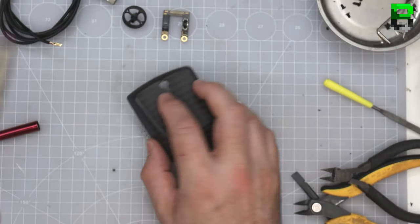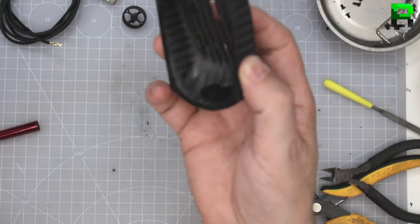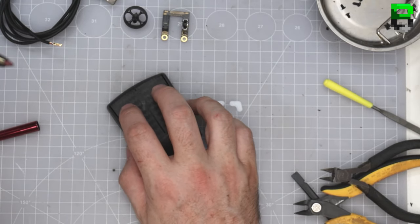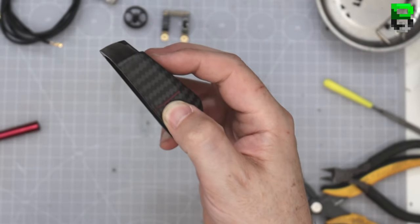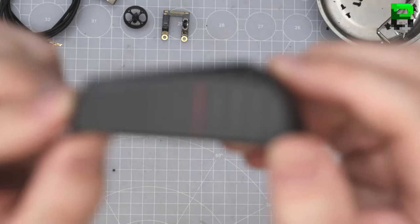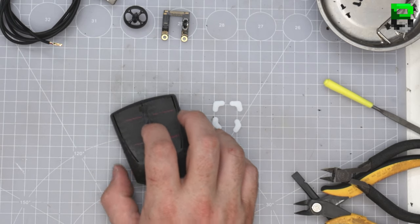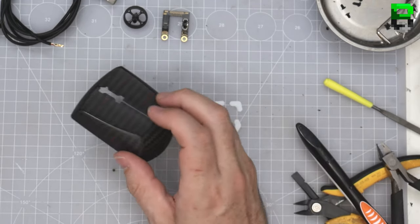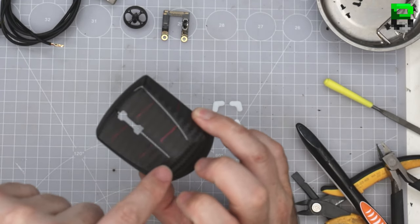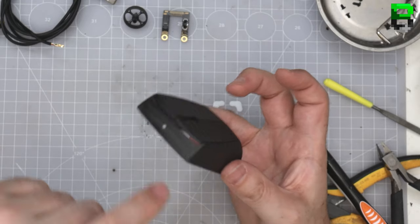So what we need is a way, at least a chalk pen. What we need to be able to do is hold your mouse and then mark up where your fingers are. Now you can see, I show you where my fingers are positioned on this body, and that'll allow me to basically cut out where they aren't. So I know I can take out all this front piece, a bit out of the back, probably a bit out of the front. Trim out the back, trim out the front.